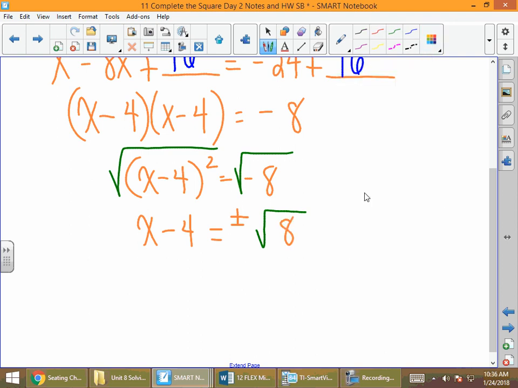But we need to be careful here. And I need to be careful as well and make sure that we're taking the square root of -8. But we need to simplify this. So the square root of -8 means that we're going to be taking the square root of -1, and we're going to be taking the square root of 8. What does the square root of -1 equal? It equals i. The more you say it out loud, the more you'll remember it.